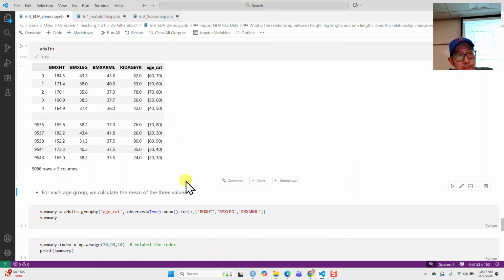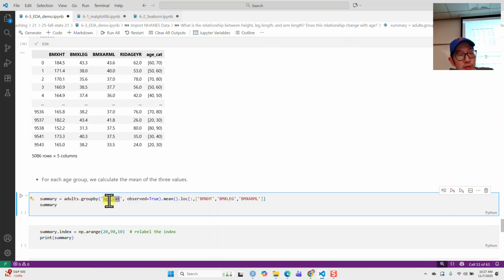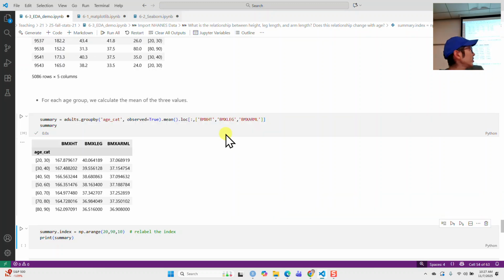Then I'm going to group by the age category and calculate the mean for each of the variables here: the mean for height, mean for leg length, mean for arm length.